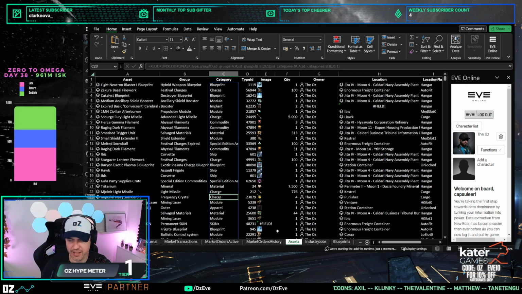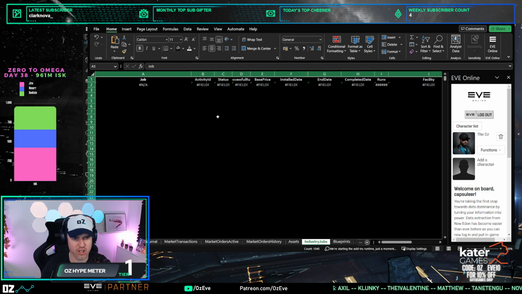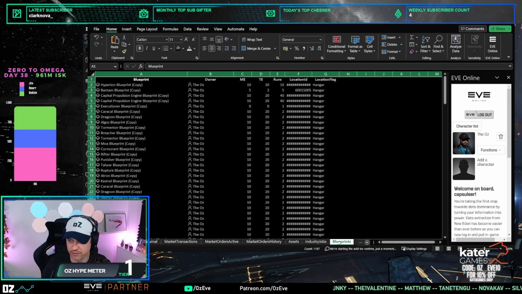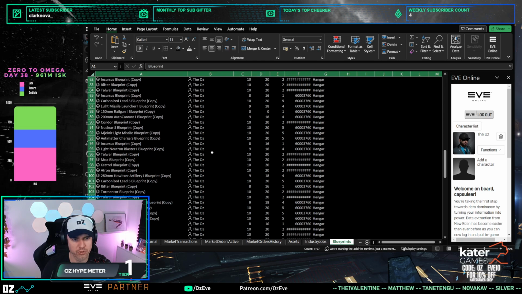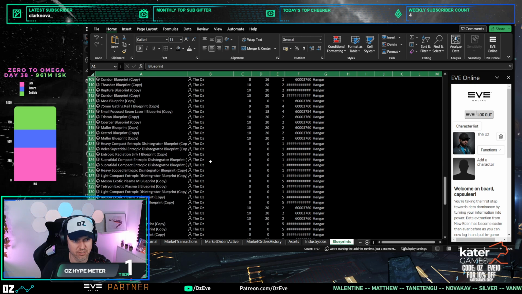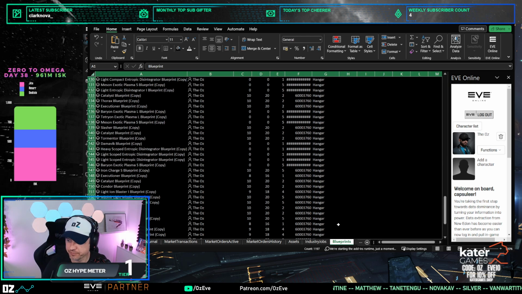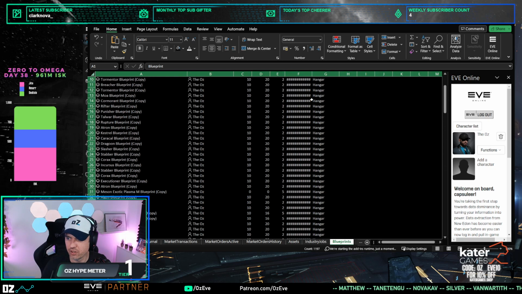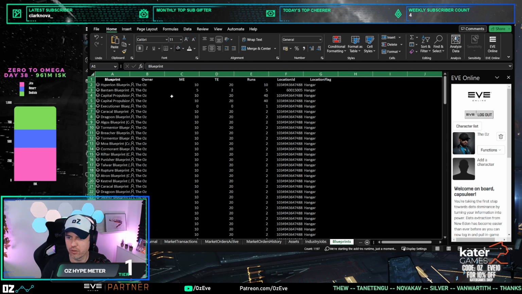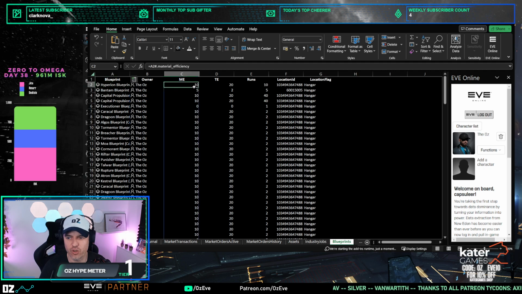So this is assets, industry jobs failed just because my character isn't doing any industry. He's a pure trader. What kind of blueprints do I have? Okay, just kind of interesting. You can look at... I mean, what I always think with this right here, this is showing you the characteristics of the blueprint, right?